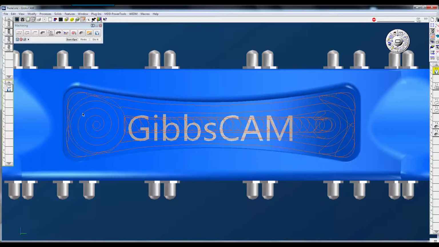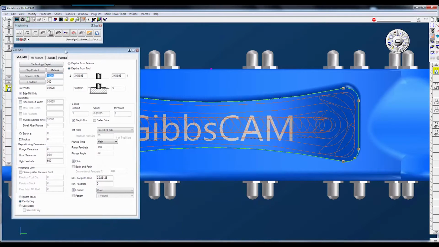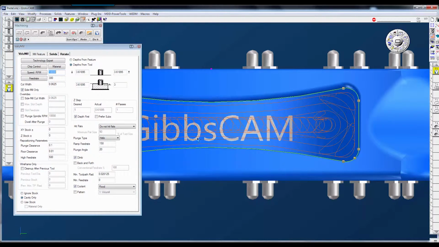Speaking of back and forth stuff, let me show you another excellent feature inside of VoluMill this year. If we look here in the middle, what the tool's doing is making this arc move, and then it's rapiding over, and then making another arc move, and then rapid. So that's a lot of movement. Same thing over here in the corners. We can see that it's making this arc move, and then coming down.